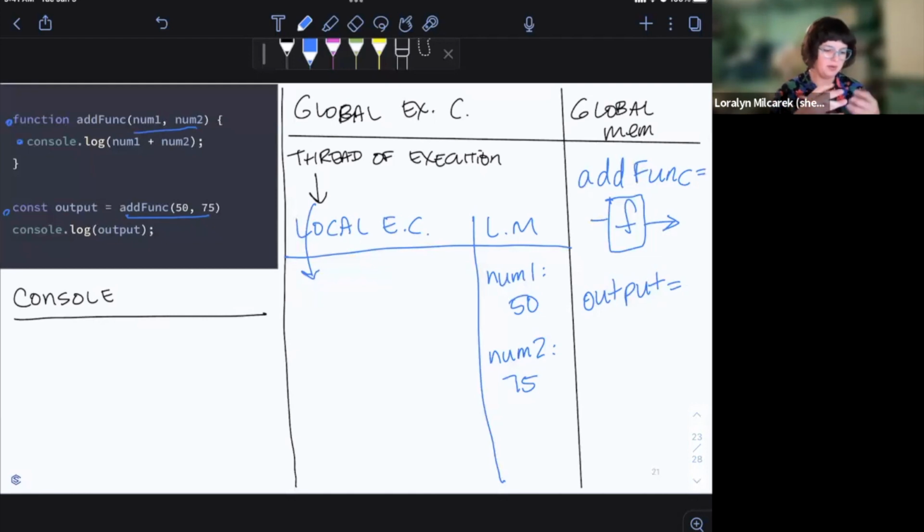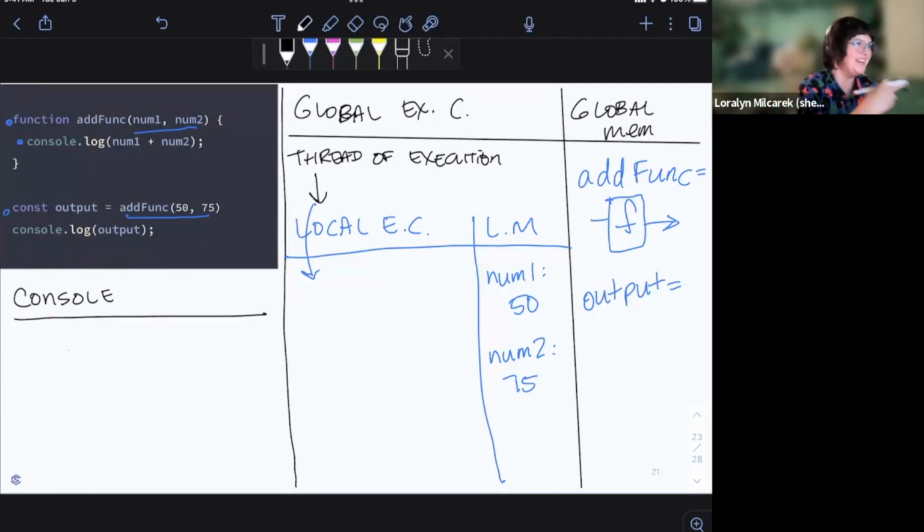The console is like, I have it over here because it really is separate from the rest of JavaScript land. So the thread of execution still takes us to that line, but we're just going to, I think I just answered the wrong question. That's not the question you asked.